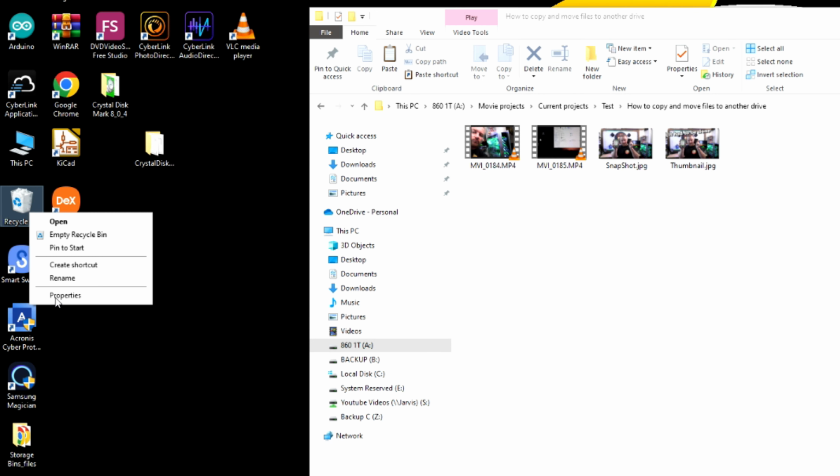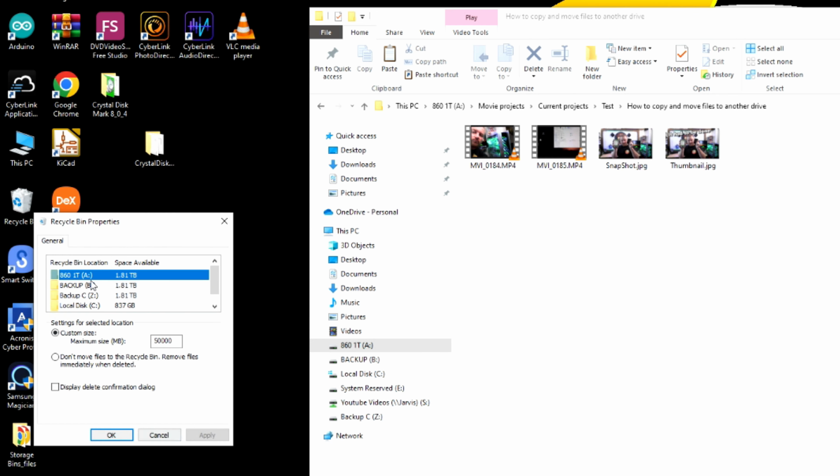So we go back down to properties. So again, this is the A drive, the B drive. If I selected the B drive and changed this one, it would not have mattered because I am in the A drive right up here, where you can see I am selected on the A drive. If you change the B drive settings to a different value and try to delete it, it's going to react the same as it did before. You're not going to change anything unless you were in the B drive trying to delete something. That's what I'm trying to emphasize.